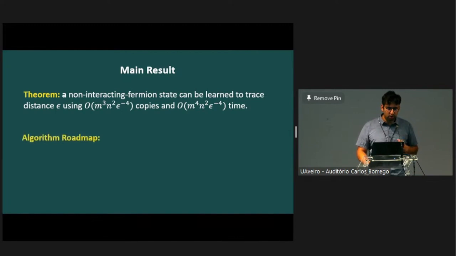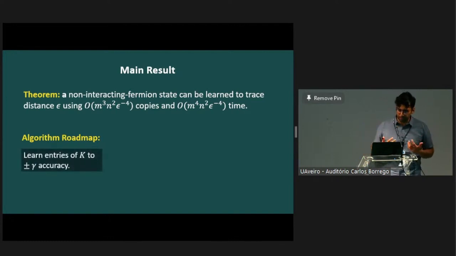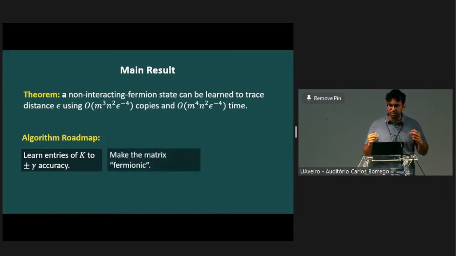It should be no surprise that that's what we do in this work. We show that if you're given a non-interacting fermion state, you're able to reconstruct the state to trace distance epsilon with this many copies and this much time. To give a high-level overview of how the algorithm works, we fix m different measurement bases, and we collect a bunch of measurement data, and we show how to use that measurement data to recover the entries of K to a plus or minus gamma accuracy. Each entry of the matrix is recovered to some additive error. If you'll remember, because K is describing a fermionic system, it has to satisfy some list of requirements. It needs to be Hermitian, square to itself, it needs to have rank K in order for it to actually describe a state. Even though K satisfies these things, if you add this statistical noise to the entries of K, the resulting matrix in general will not satisfy any of them. So there's some cleanup work to do at the end of the algorithm so that the matrix does satisfy these requirements, and then we output the resulting matrix.